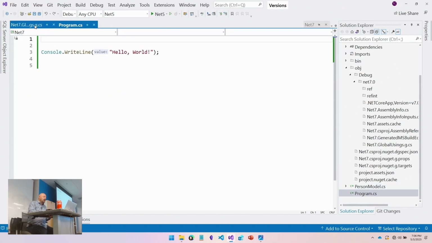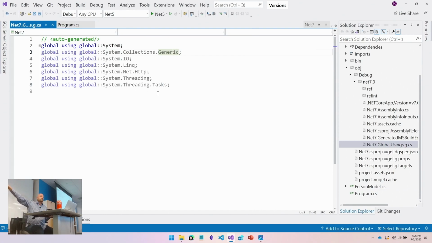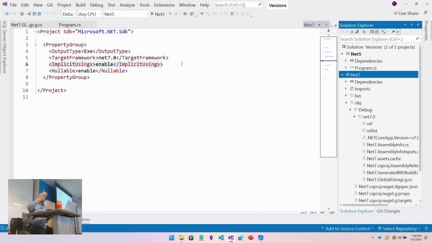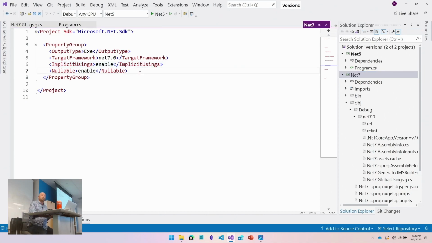Now, so these are the global implicit usings. These are the ones that come out of the box for free. Well, free is a relative term. But you can, kind of, don't touch that file, okay? But yes, you can make changes to which ones go in it. I would encourage you not to, but you can. So what you can do is in here, and I don't have the code demo for because I never use it. After I demoed it once and went, yep, that works, but I won't use it. Is you can put in here to say, hey, put this into the implicit using.